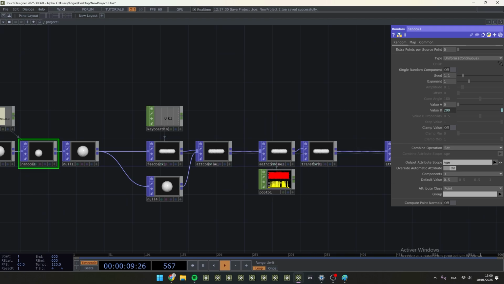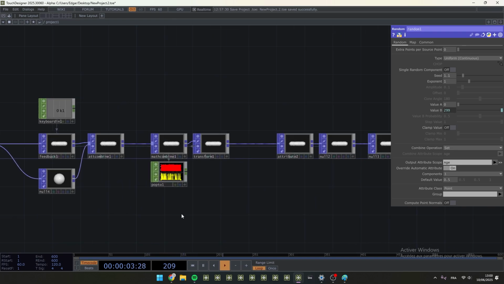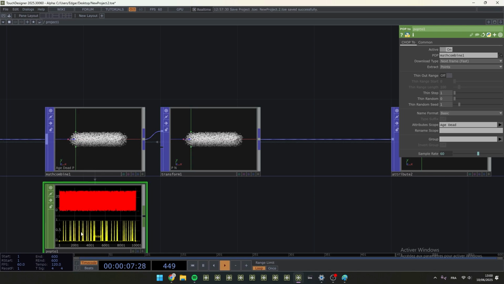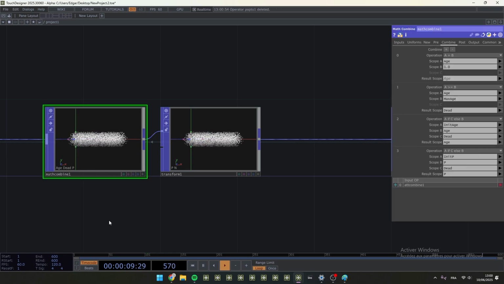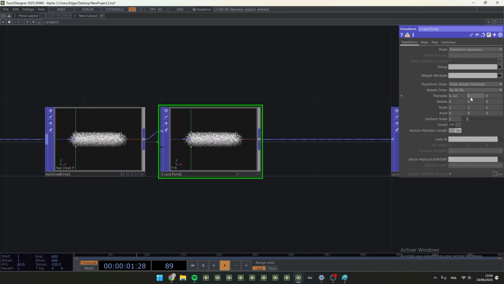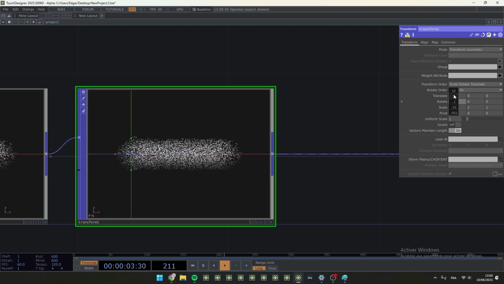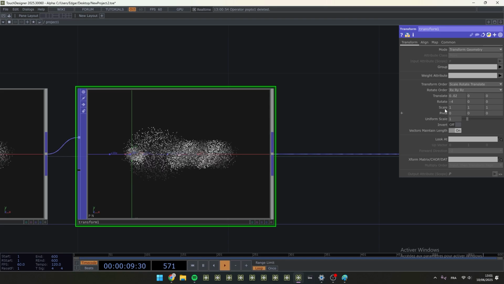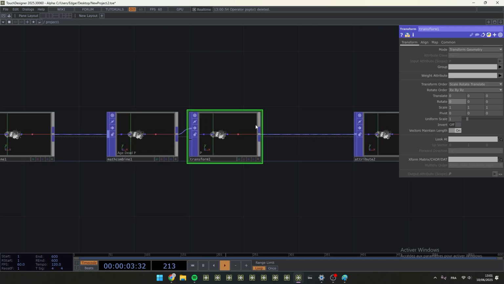Okay, so now we're gonna add some noise, because for the transformation, we can delete this one, sorry. Transform is cool, but I would like to have something more organic.